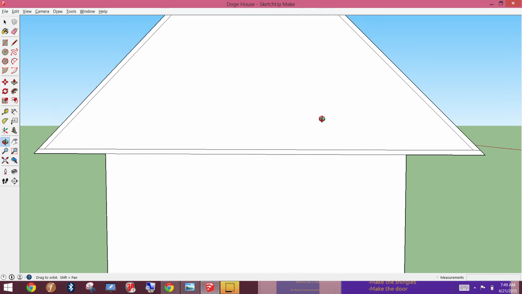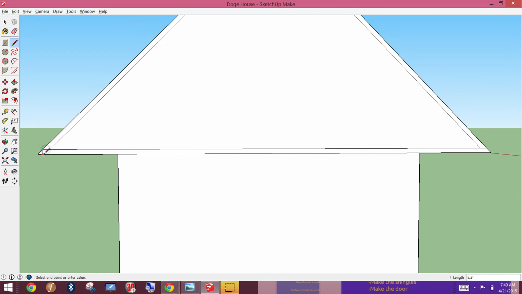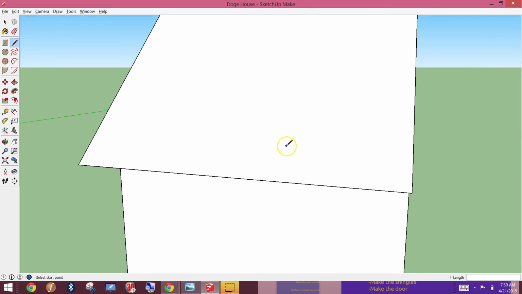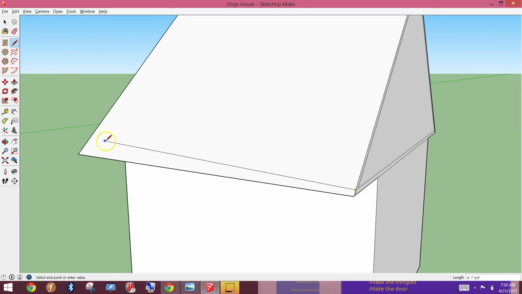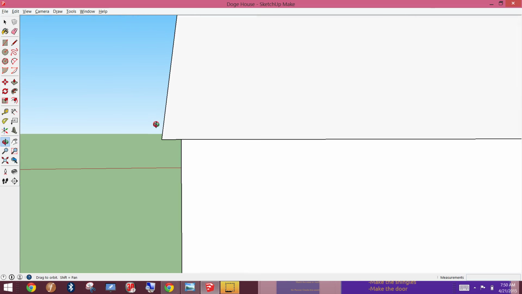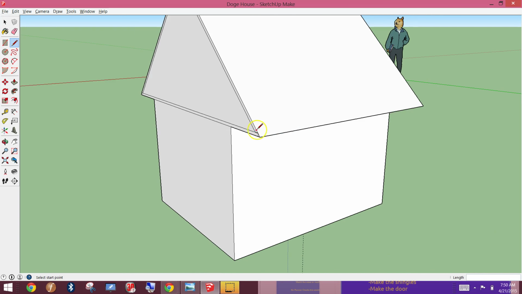The green tells me that's parallel. We need another line that goes here. Now we need the same things on the other side. Horizontal line and a small vertical line. Now we need to connect these from one side to the other so that we can delete the edge. When it says endpoint, that's telling me that it is in the right spot. And the same thing on the other side.